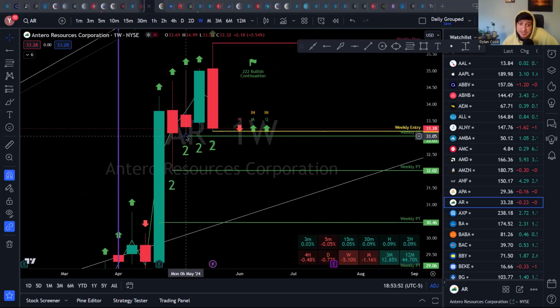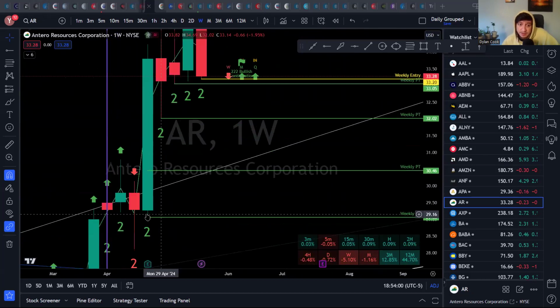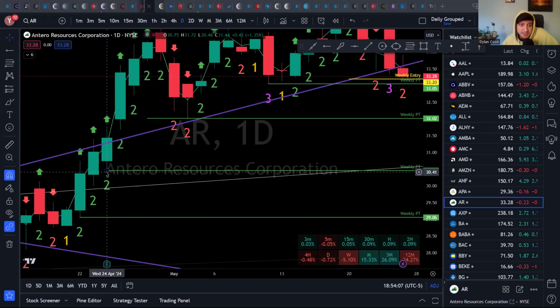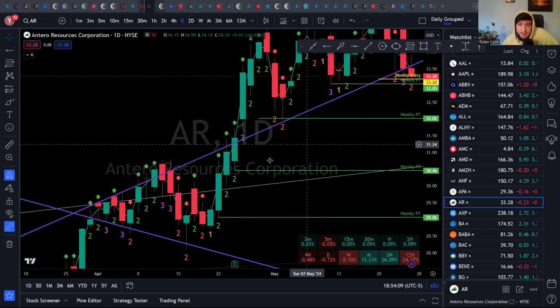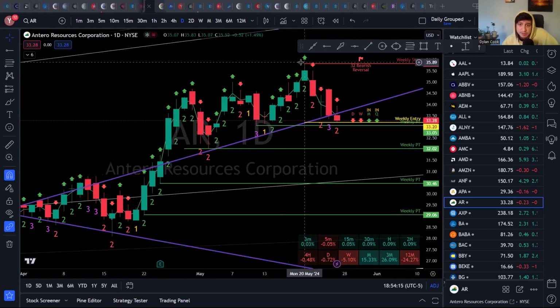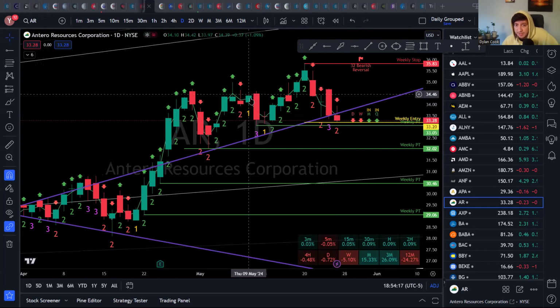As long as we can get past this, then we are going to come test out the, what is this? April of last week's low. And then, of course, we have this two all the way out here, the low of that. But we zoom into the daily here to find that in-between section right here. On the daily, you can see we have a huge spike up, tried to correct itself, spiked up again. So when we come back down, here's another spot where it waved right back up. So we're not going to ignore that.